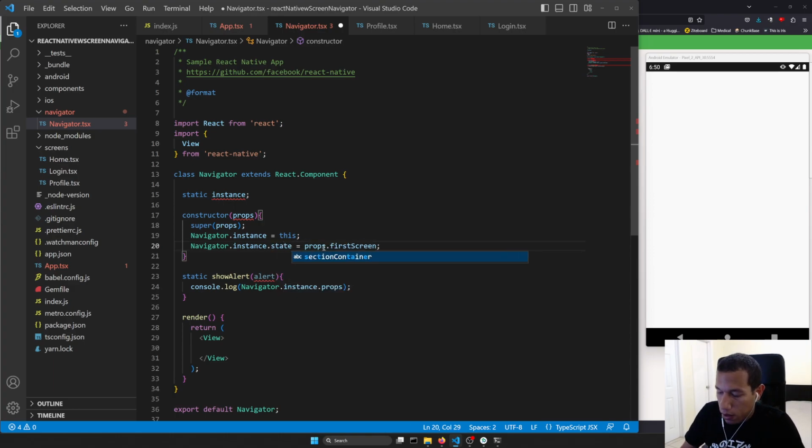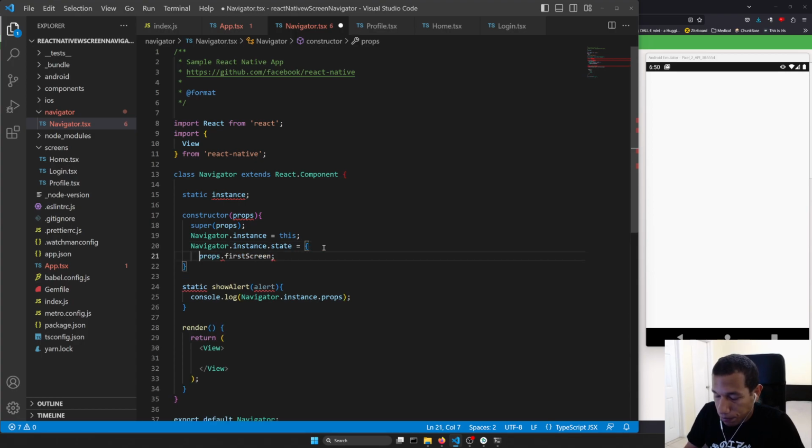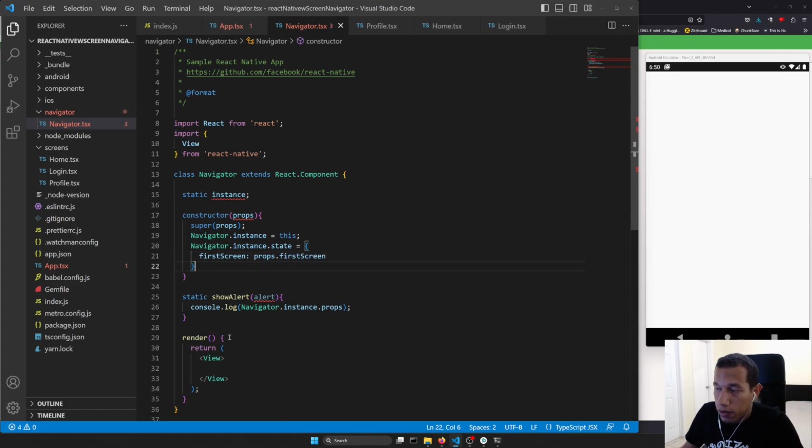State will be equals to, this is the state, I will explain it now. First screen. The state is an object that is similar to the setState function when we use the hooks, the newly created hooks in React and React Native.